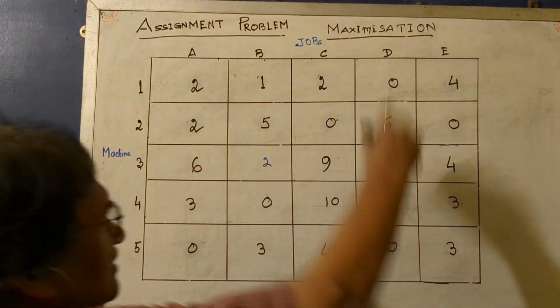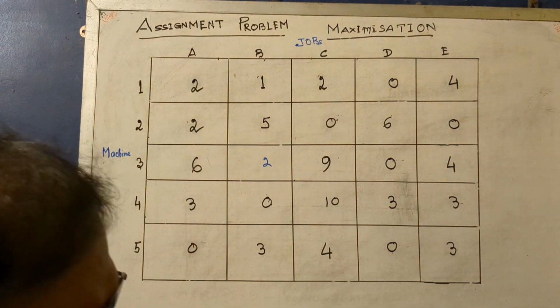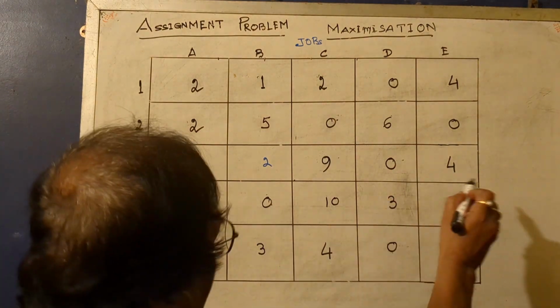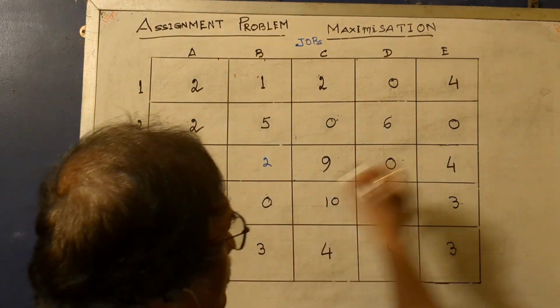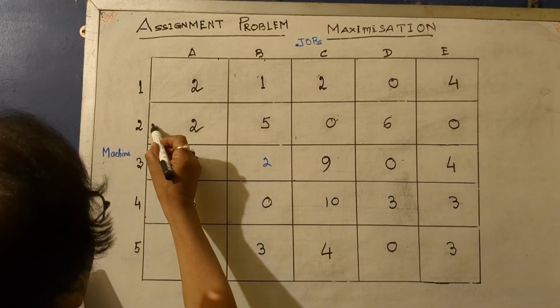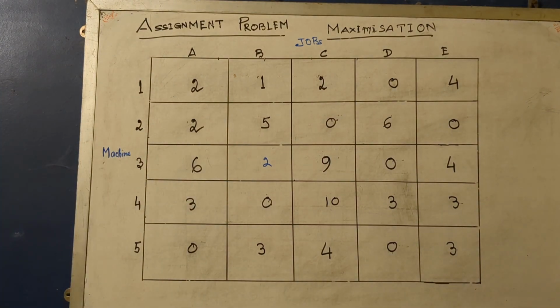It should not be that you just draw any line. No, the number of lines should be minimum, and the line should be either horizontal or vertical. Diagonal is not allowed. This is the rule. Try to pass the line. So just I am taking a different color. It will be better. And use a different color to pass the line.